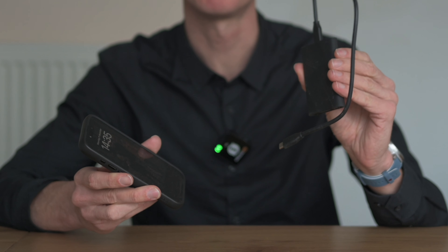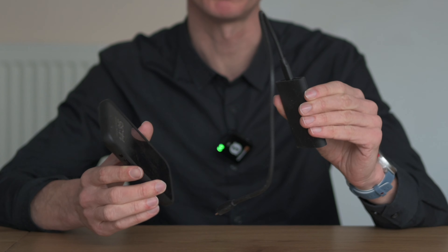I bought the iPhone 15 Pro some time ago because it had some very good video capabilities like filming video in log format. But those raw video files take a lot of memory storage. When you film a lot of video you don't have enough space to store all those videos on your iPhone. So therefore there is now a new solution.